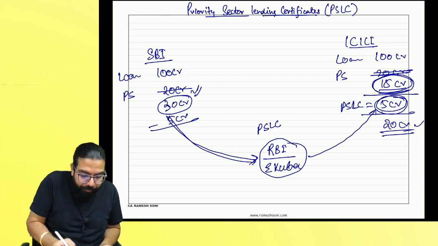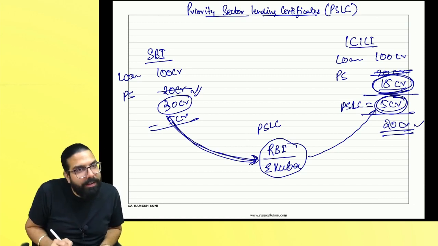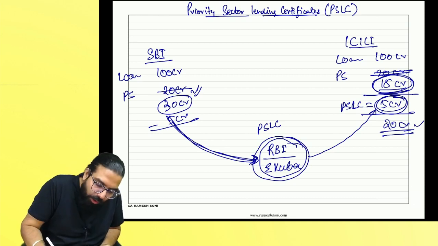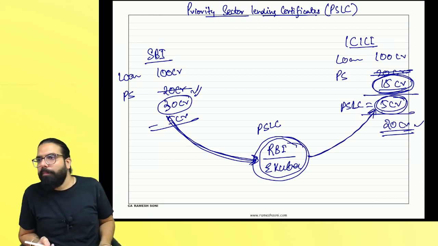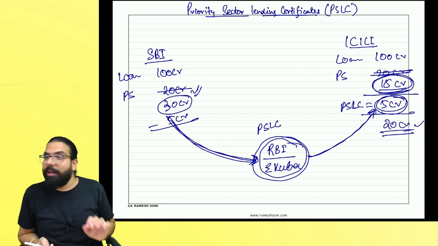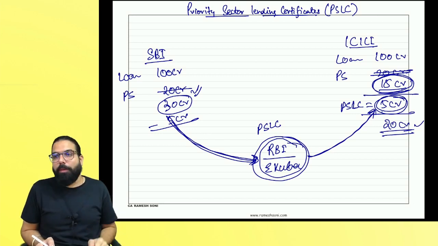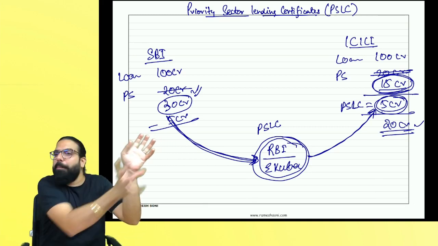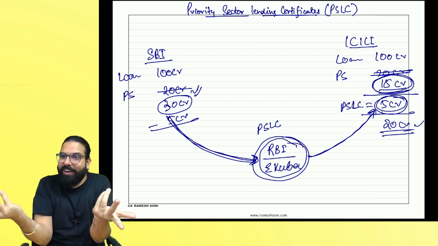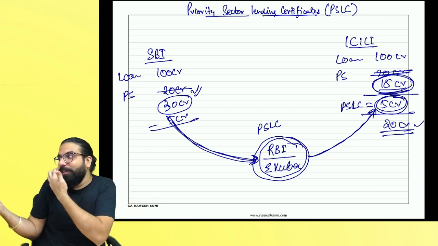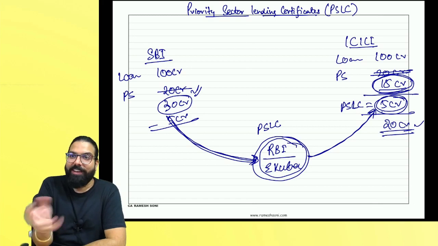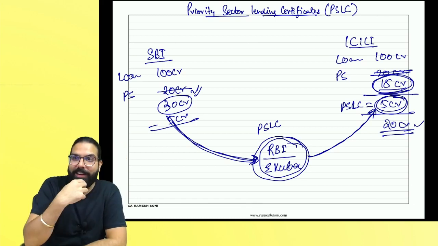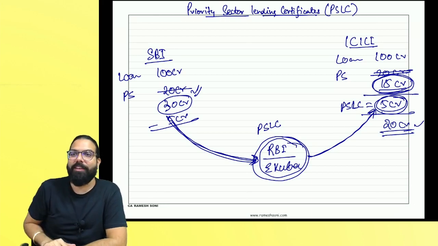This is a way that you can go online and sell your priority sector lending certificate, the PSLC. You can go to the RBI's e-Kuber website and sell it. Now banks went and asked the government, sir, just like how we go online and sell shares, we also go online and sell priority sector lending certificate. Shares are securities, and when shares are sold, there is no GST. Same way, when we go to the online e-Kuber portal and sell priority sector lending certificate, sir, there will be no GST on it.